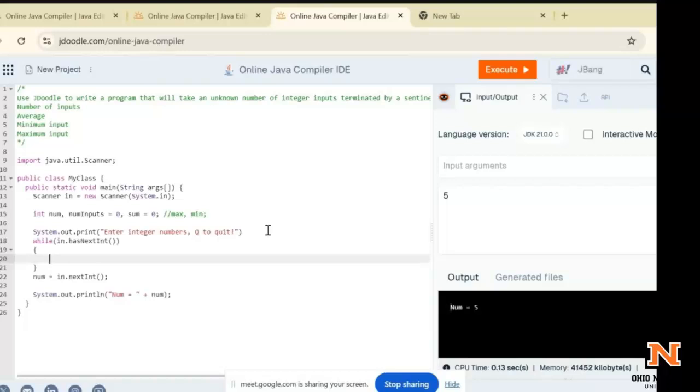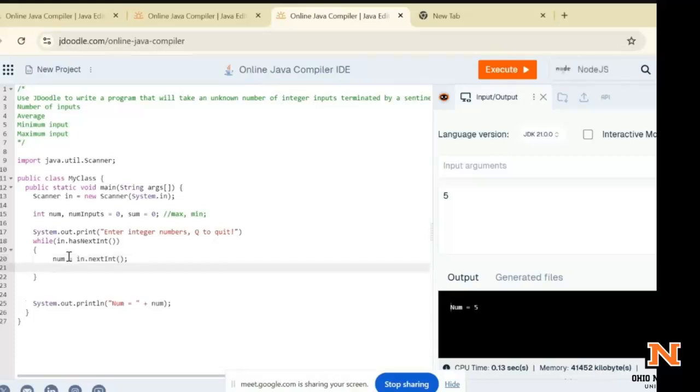As long as the input that's been entered is an integer, it will be true, and the while loop will be executed. So in the while loop, we are getting the value in our variable num. Now we can write this inside our while loop.